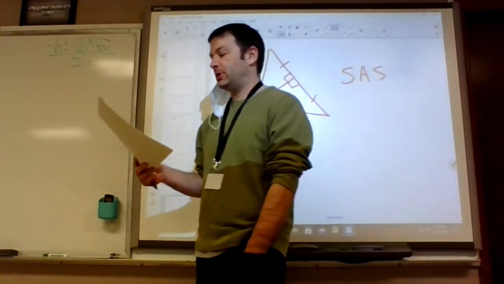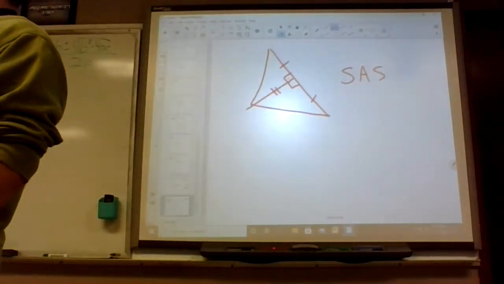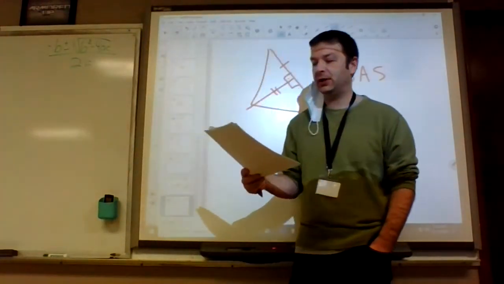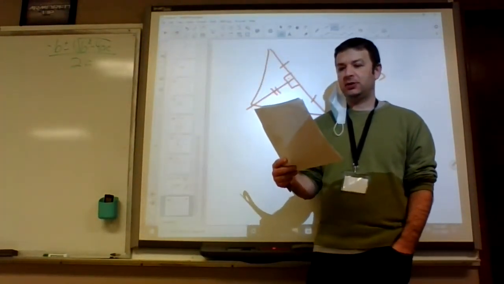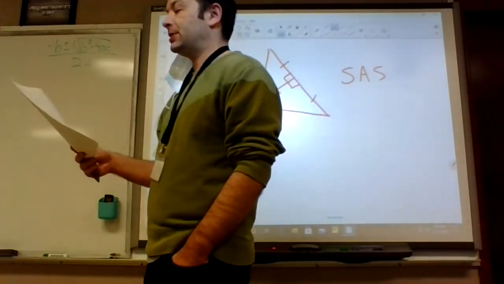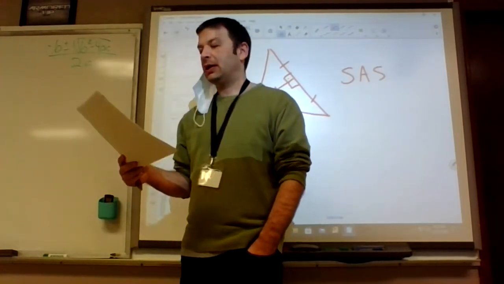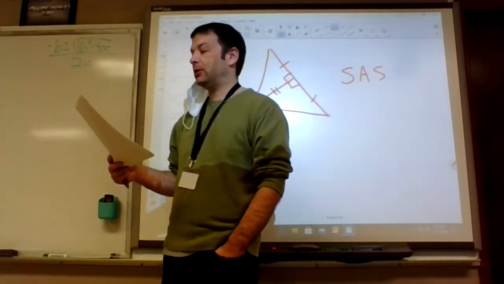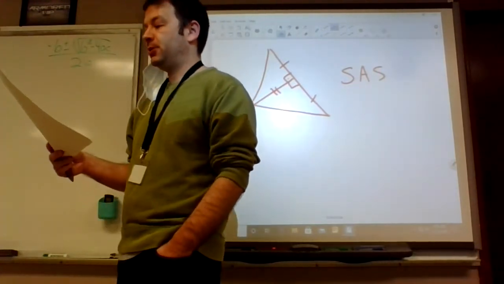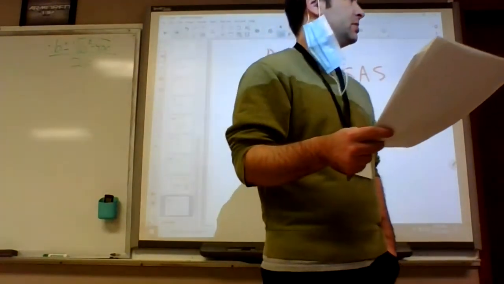On 1 through 8, you just have to remember that the big side is across from the big angle, or the small angle opens up to the small side. So I got JKO. 14 is the small side, so J is the small angle. Number 2, I got LMK. 3, I got PRQ. 4, I got BUT.